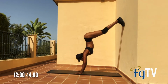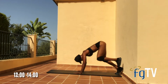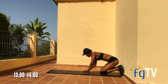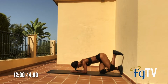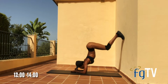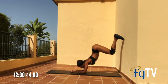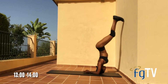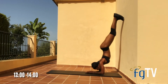It's kind of like in the beginning of the video. We stretch our muscles out deeply, then we build them up, and then we stretch them out again. So it's causing that resistance. And this is what you get by using the wall. Building those shoulders, arm strength, stability, and maintaining and building that muscle. So, try some of these practices for yourself and let me know how you do. See how long you can hold them too.